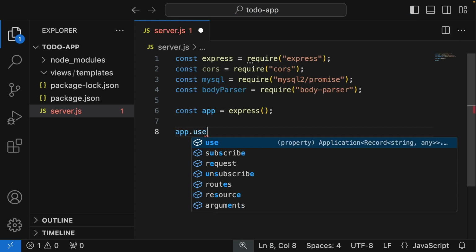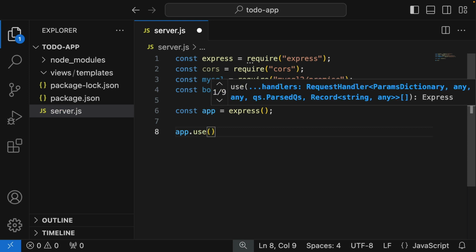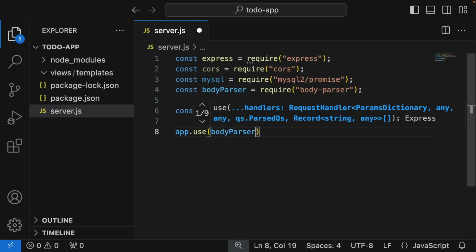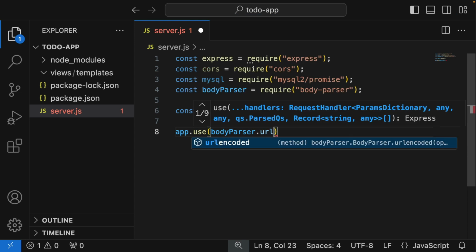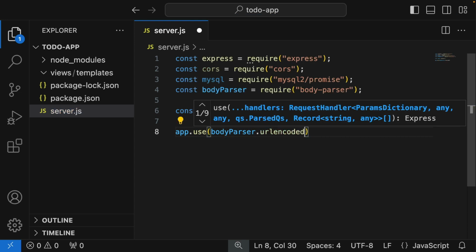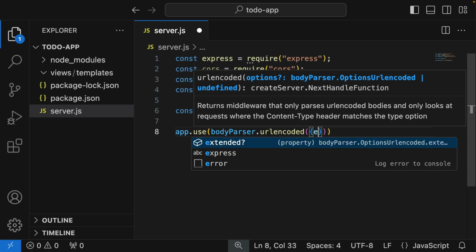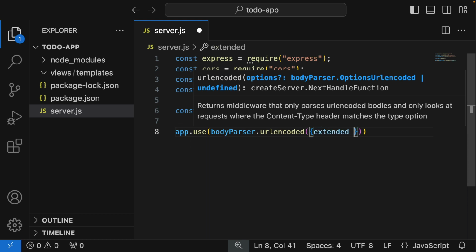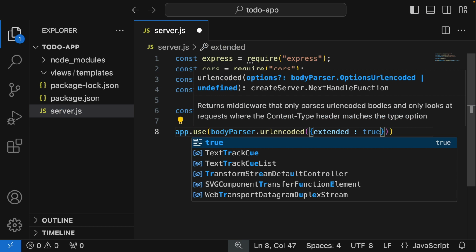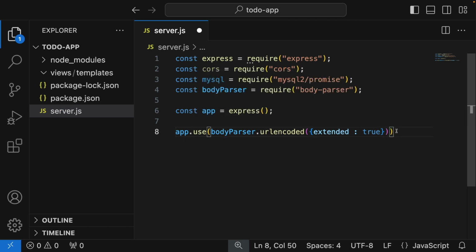First, let us set up body-parser. We say app.use bodyParser.urlencoded, open a bracket, open curly braces, and say extended true. So we have body-parser set up.